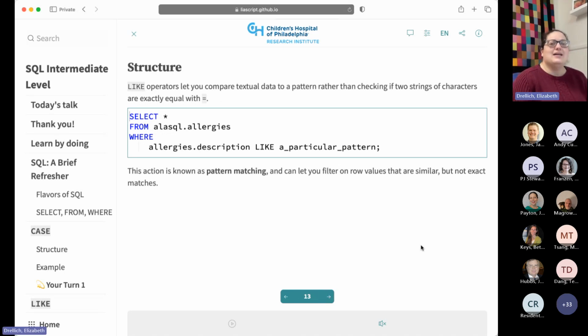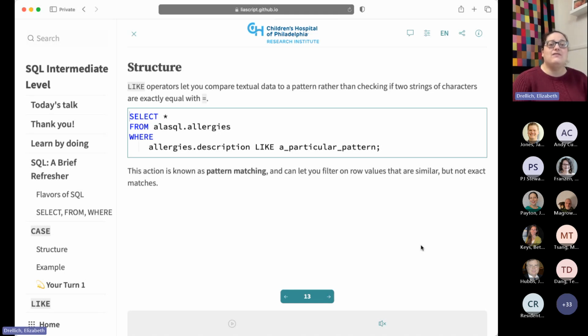And just to emphasize why it's really important that you be able to do this, if these data were entered by hand, the same allergy might show up as both allergy to grass pollen and grass pollen allergy with different wording or different capitalization. Or maybe a new patient has come in with new different pollen allergies. In that case, you don't want to have to update your whole query to get the data you want. And that interferes with one of the main reasons we write scripted queries like this in the first place. For reproducibility purposes, you should be able to rerun your query even if the data has changed and there are new categories that you want to appear.